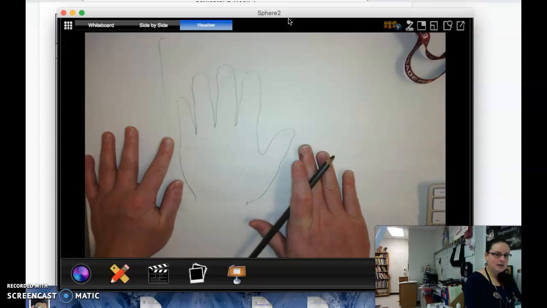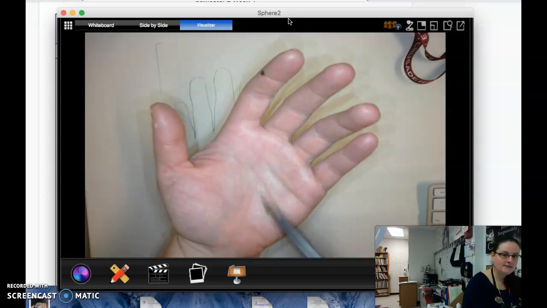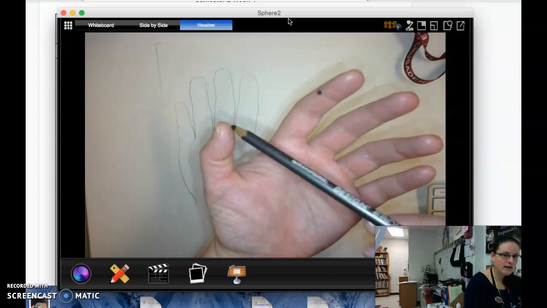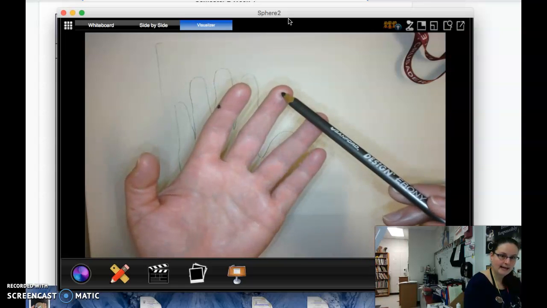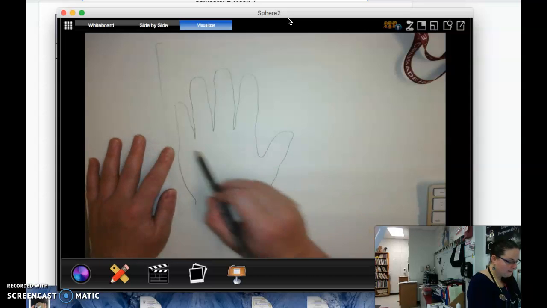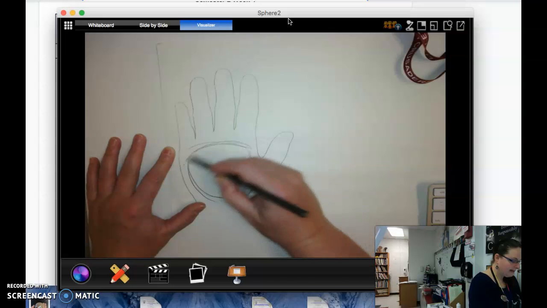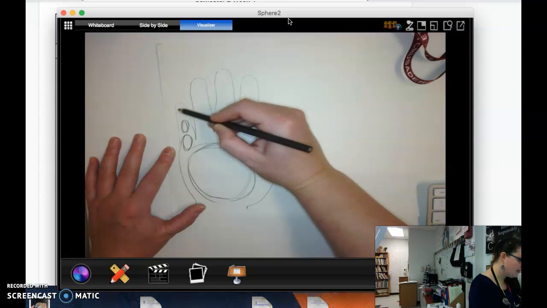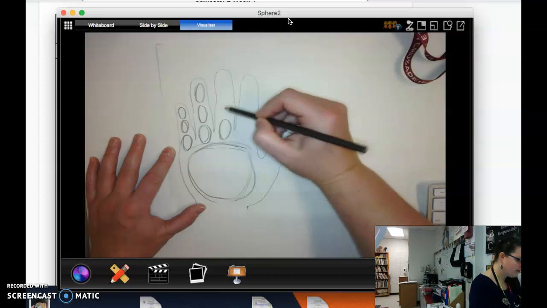So now we're going to break the hand down into shapes. So when you look at your hand, mine especially, you can kind of see here, has lots of different little creases and different joints. In your thumb, you have 2 external joints. On the rest of your fingers, you actually have 3, okay? So the biggest part of your hand, I often call sort of like the bucket shape right here, okay? Then each of your fingers have those 3 joints. So I'm going to put in 3 circles in each of my fingers.